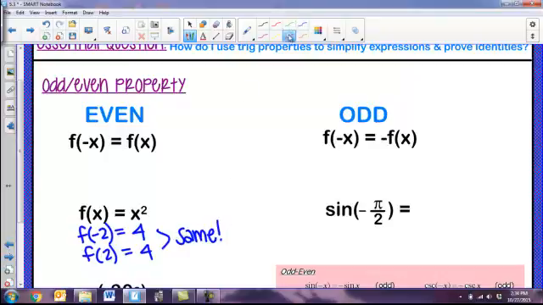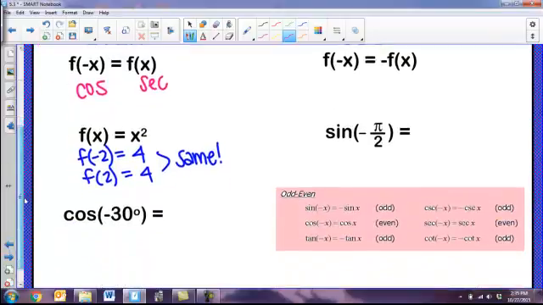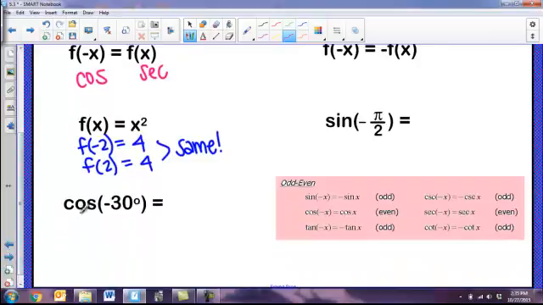So for our trig functions, two of our functions are even, and they are cosine and secant. Okay, so evens go with cosine and secant. The other type is the odd types of functions. And what happens there, oh, hold on, I need to finish this example, that would help. So basically, when you have an even function, if you plug in a negative argument, all that you get here is that the negative drops. And you can think about that on your unit circle. If you found the cosine of negative 30 degrees, that horizontal distance is still a positive distance, and so it's going to give you the same ratio as the regular cosine of 30 degrees.